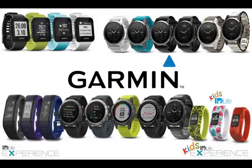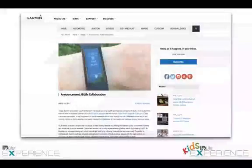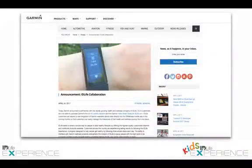But the device itself wasn't the main reason why this partnership made sense to us. Obviously, there's a big announcement out there with regard to the device on the Garmin website. I encourage you to go out there and take a look. They've been a great partner from the marketing side as far as identifying what's going on. But if you look closely on that announcement, they're talking about not only the vivoactive trackers, but also the Index Smart Scale.